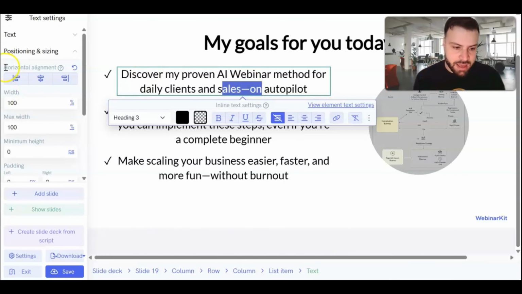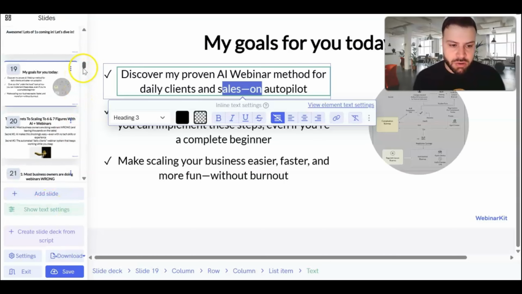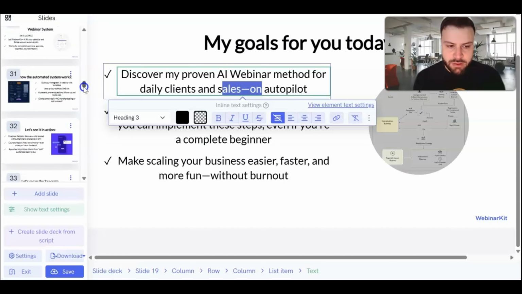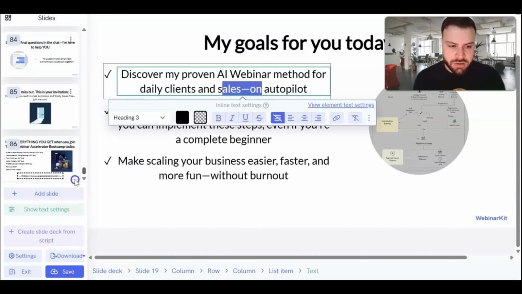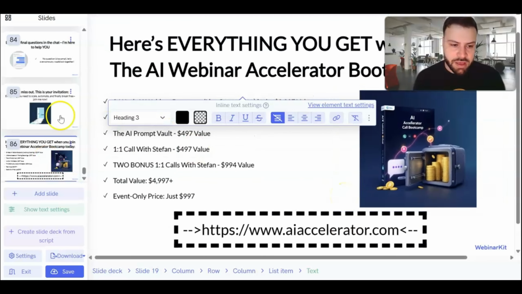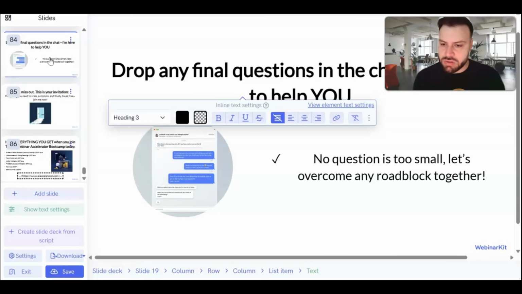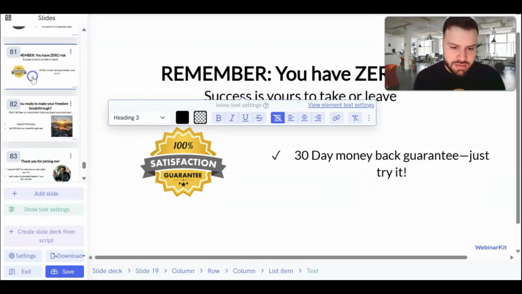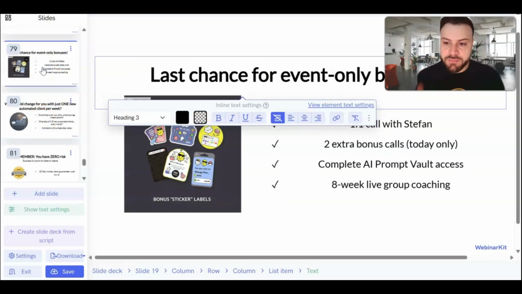But just like that, I mean, you've got a slide deck. I remember these things used to take me months to build, and going back and forth, and then you have to deal with the designers. But this is just a proven format that converts, and it does everything even up to the offer slide, right? So you've got the entire offer slide here. And this is just one style. This is the more minimalist style that we have. I prefer minimalist. I don't like distractions. I want to make sure I get my message out. But this is basically all here for you, all done with images and everything, right? And it took us minutes.